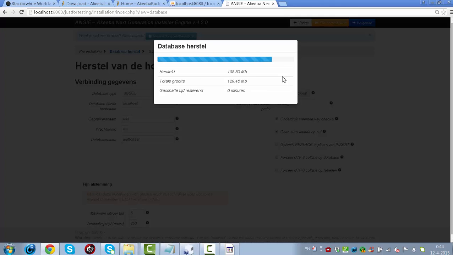So you see that it doesn't have any problem with the large site. It will work with larger sites as well, it just takes time, and in the meantime you do other stuff.